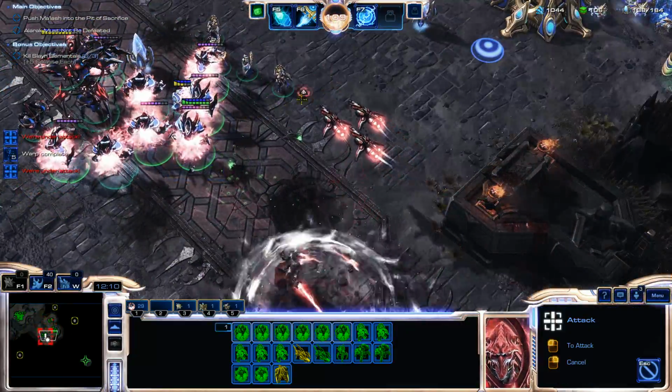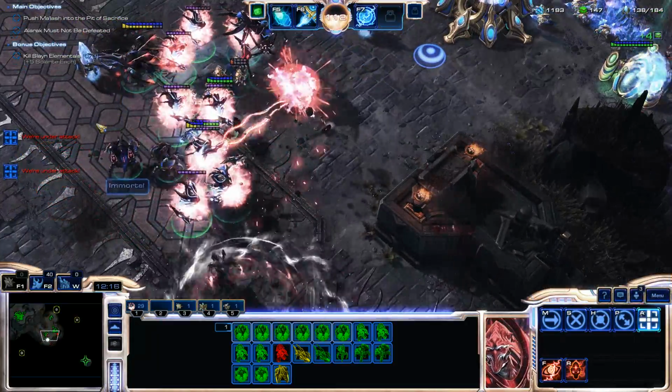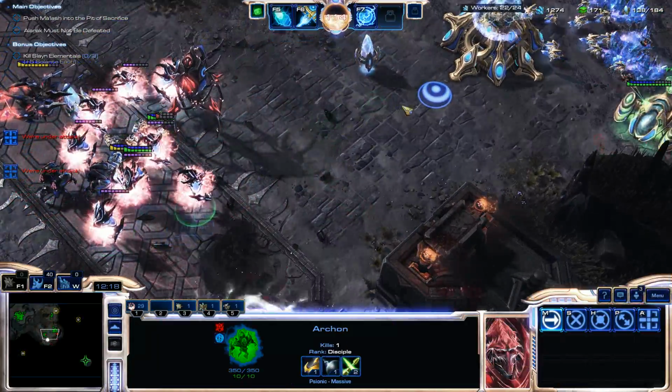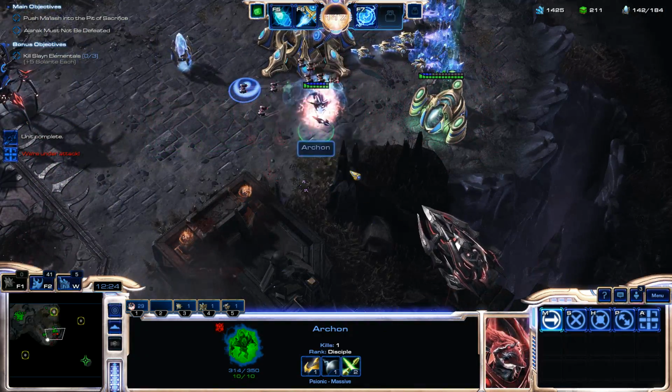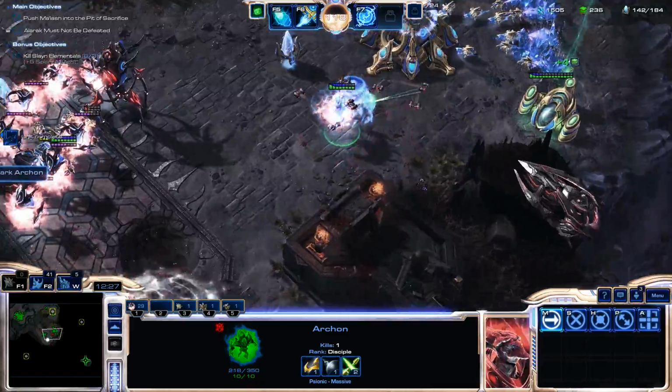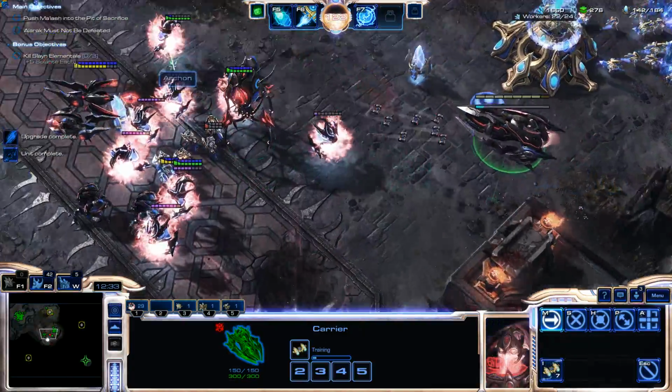Okay, air units here. I think a carrier is coming. We can make sure we mind control that if possible. Yep, there it is. Over here, please. Oh, that's an Archon, not a Dark Archon. But yeah, please come over here. There we go. Take him. Now we have a carrier.